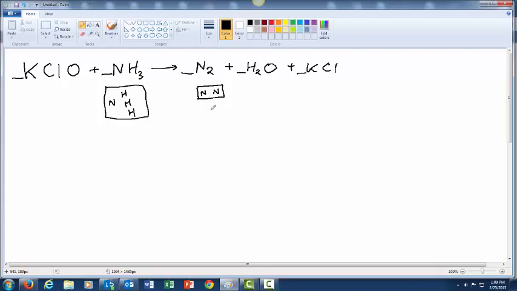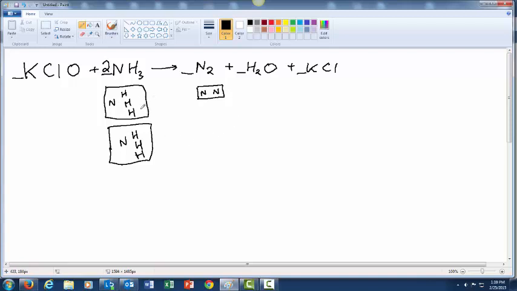So what I'm aiming to do here is try and make it so we have the same number of nitrogens on each side of this reaction arrow. Here we've got 1 nitrogen, here we've got 2. So the way I can fix this so we have the right number of nitrogens is to put a 2 here. Now the 2 indicates how many of these NH3s we have. If you like, you can think about it as being 2 boxes, each containing 1 N and 3 H's. So now you can see we've got equal numbers of nitrogens on each side of the reaction arrow. We've got 1 here and then 1 here, 1 here and 1 here.